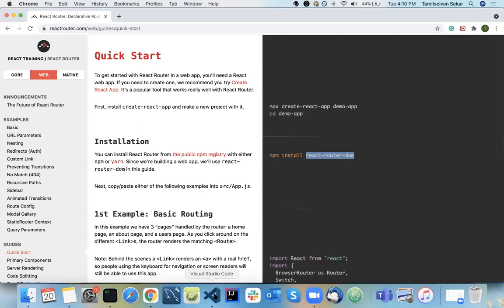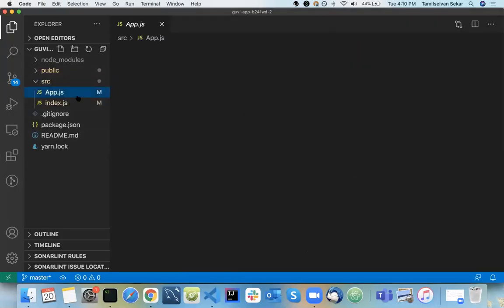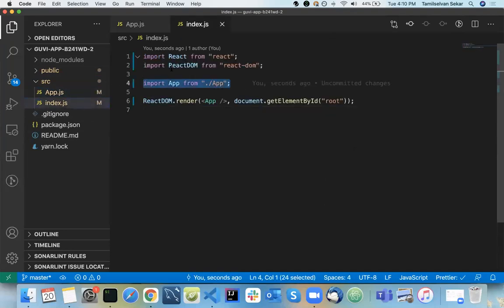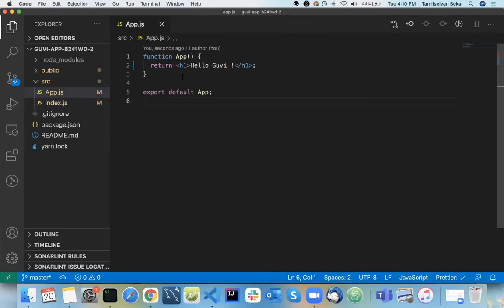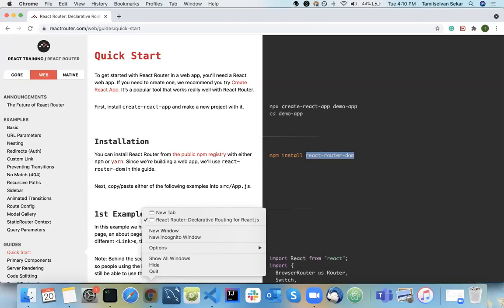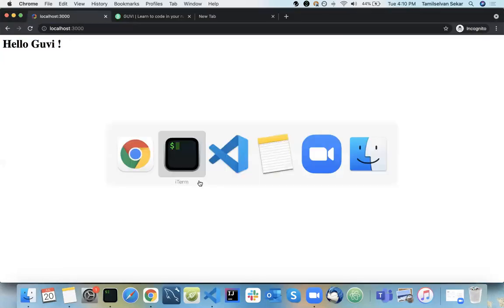I have created a brand new project here with no content inside it. We have index.js, and in index.js I have app.js. In my app.js, I just wrote hello Guvi. No other content, a brand new project. I have it running here, with only one component.